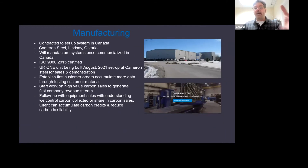Our buildup and manufacturing facility in Lindsay is now building a unit. It's a fairly large fabrication facility and that's where we'll be building these in Canada. We also have Progress Energy out in Saskatchewan — an oil and gas fabrication company contracted to build these units once we get started building more and more of them. We also have our U.S. subsidiary in Evansville, Indiana, which will be building them for the U.S. market. So we have three facilities either contracted or set up ready to receive orders. We're talking about 40-foot containers built in a factory setting, shipped to location and commissioned at location. We can scale as many or as few containers as we need.